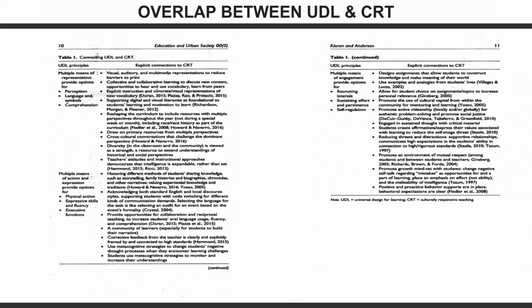Lastly, UDL principles such as multiple means of engagement that provide options for recruiting interest, sustaining effort, persistence, and self-regulation is explicitly connected to culturally responsive teaching pedagogies, such as designing assignments that allow students to construct knowledge and make meaning of their world, allowing choice on assignments and topics to increase personal relevance, promoting the use of cultural capital from within the community for mentoring and learning, promoting active citizenship locally and globally for authentic problem solving while promoting social justice, and promoting an environment of mutual respect among students and between students and teachers.